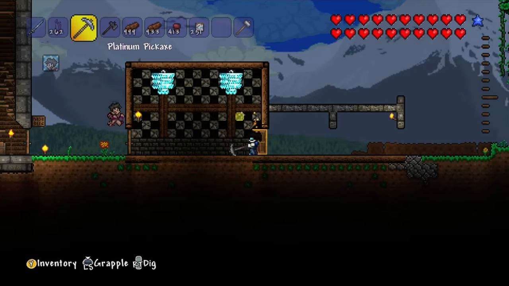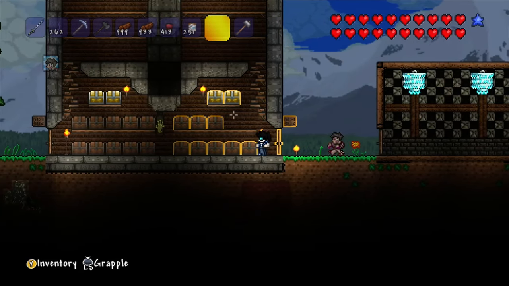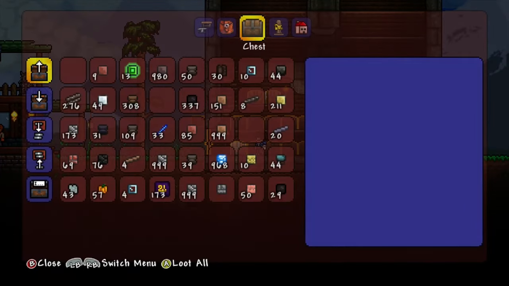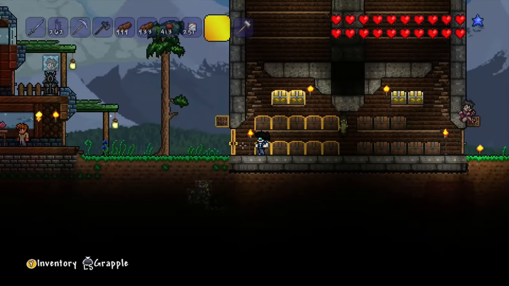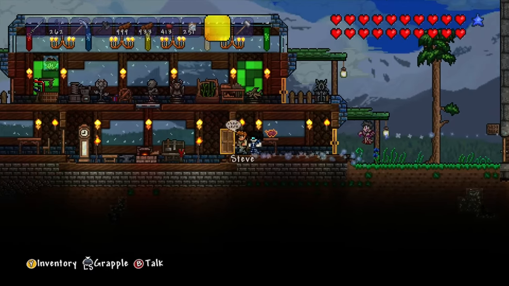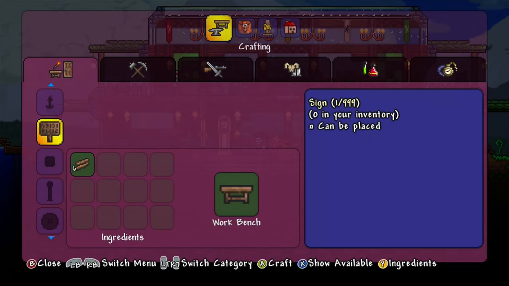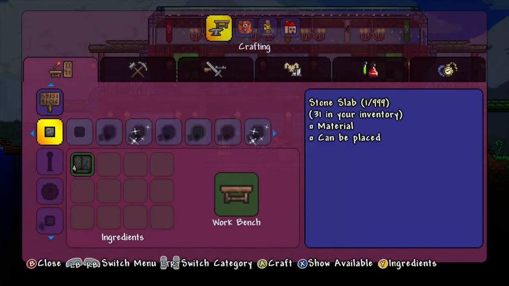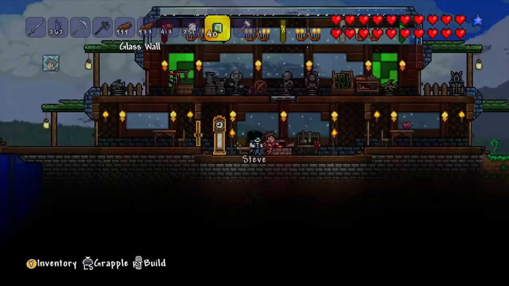So now, a window is much needed, I guess. It would be nice to have natural sunlight coming in. It's kind of just the norm to have sunlight, vitamin D. Let's see if I can turn my stone stuff into not stone walls, and anything else can be turned. No.